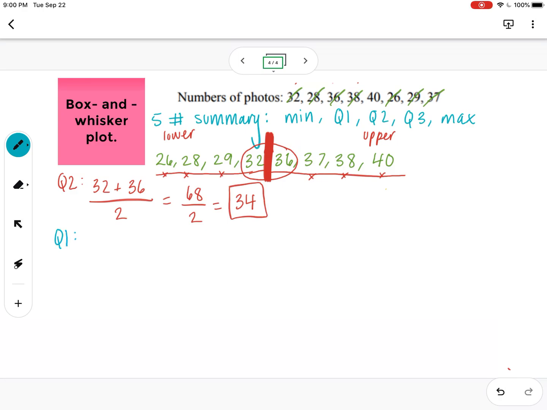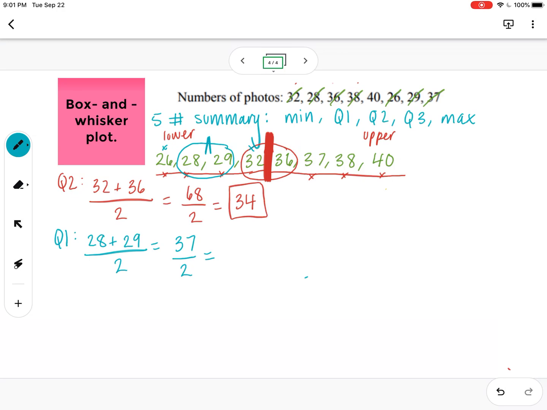All right, so quartile 1 is the median of our lower half. So let's find that. We have these 4 values. If you wanted to do the same Xing thing, you can do that. We end up with 28 and 29 in the middle. And we use the same process we just used in finding our median over there. We want to find the number in between those 2, so we have to take the mean of them. We find the mean by taking the sum of the values, so 28 plus 29. And in this case, that is going to give us 37. And then we're going to divide by 2 since we're dividing by how many values in this set. And remember, we're only talking about these 2 values right now, and that's why it is 2.